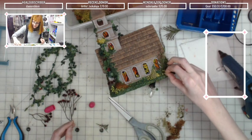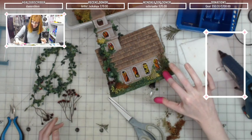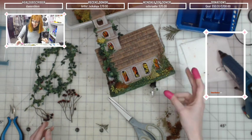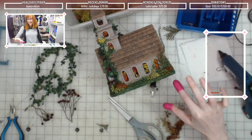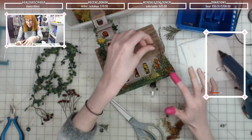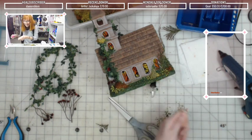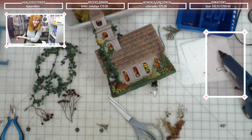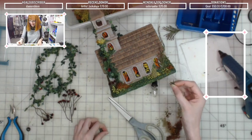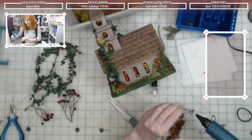1.5, okay, that's fair to keep the burn count at 1.5. Speaking of burn count, let me just put these back on. I don't like wearing them because I'm right-handed, so I'll try to put them on my left hand, but then I don't really want to use my left hand to manipulate the little pieces. So then I just shove my right hand in there and get burned. It's okay. I will eventually make it through this project, and I will survive, and hopefully not have extremely burned hands. Hopefully.